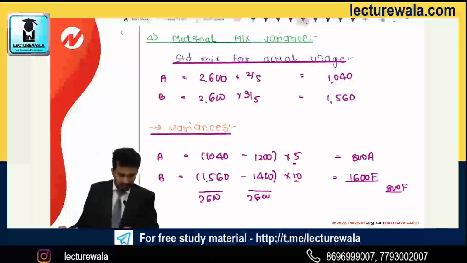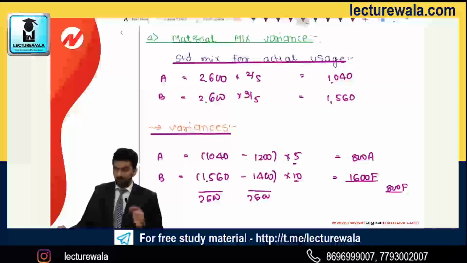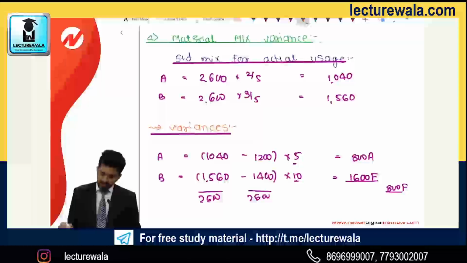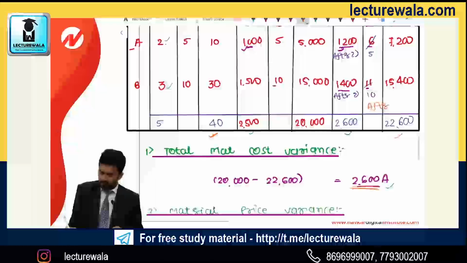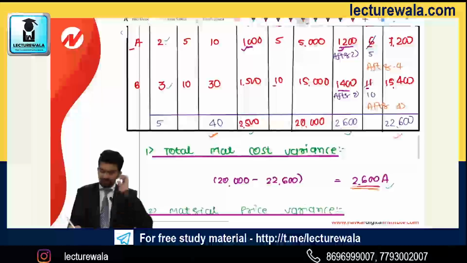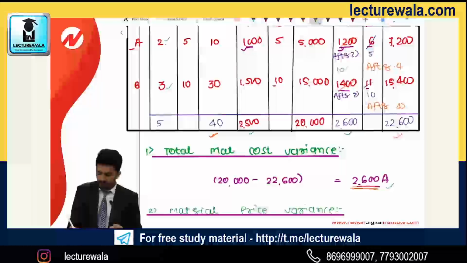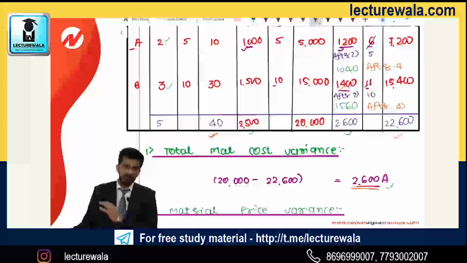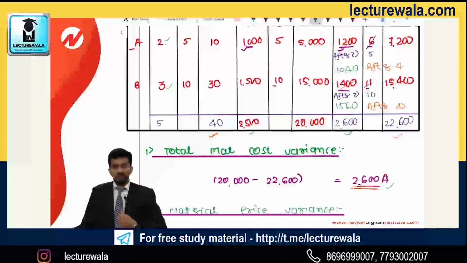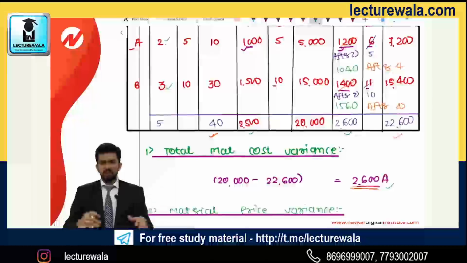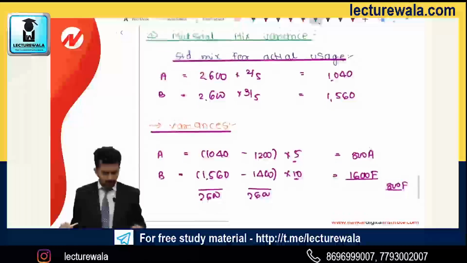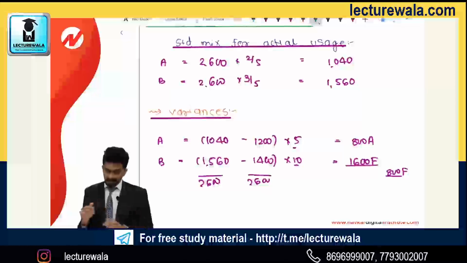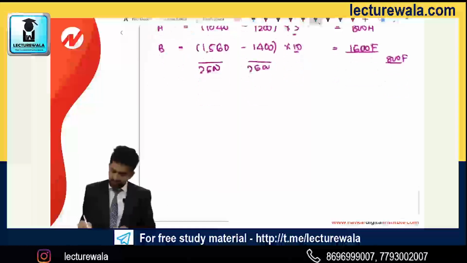So what do we actually mean when we say give effect? It means that after the fourth variance has been calculated, 1200 and 1400 doesn't remain with me. Actually, it will become 1040 and 1560. That is what I mean by give effect, right? Because you cannot punish your manager for one mistake again and again. And now let us calculate the final and actual variance, which we call material yield variance. Let me calculate yield variance and you will understand this automatically.